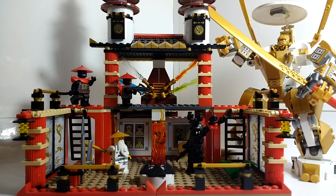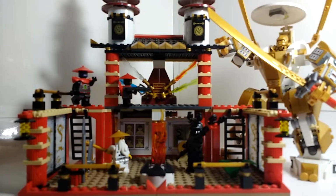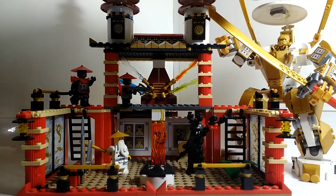And the Golden Mech itself, I don't really care about too much. I mean, it does have a lot of really nice pieces. I mainly really do like the color scheme. It kind of just reminds me of Takanuva from 2003. Just the white and the gold, it blends very well together, I think. And I do like all of the pearl gold pieces you get. It's not the flat gold, but it's the pearl gold. I really just do like all the pieces that you get for that, so that's very nice.